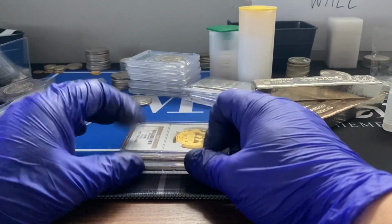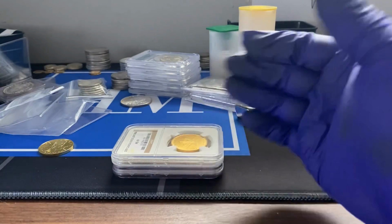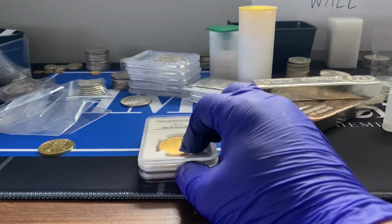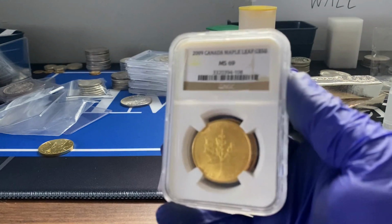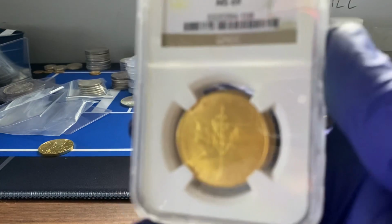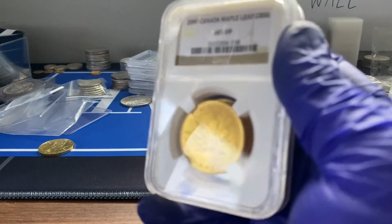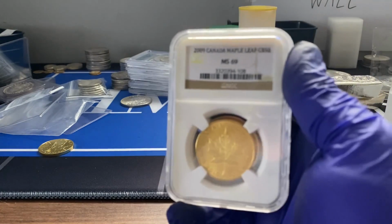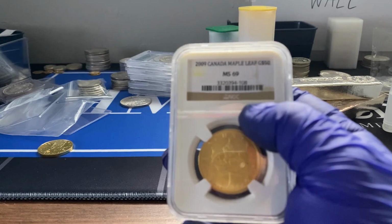They stack perfectly. But yeah, if you look at your stuff, you will start to become familiar with a lot of different things. Paying attention to detail is probably one of the biggest deterrents of fakes when it comes to gold and silver and slabs and all that stuff. So I'm going to pop this out, and I'll be right back.